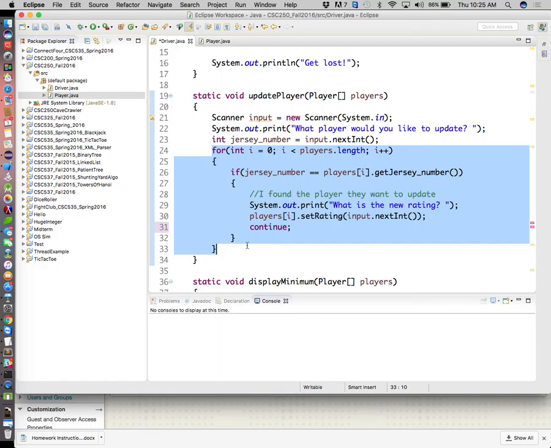Yeah, not just one more time. Continue effectively says skip this time through the loop. This time through the loop was a waste of time. I've determined it at this point. Go ahead and continue on to the next iteration through the loop. Don't do any more logic inside the loop because it's going to be a waste or something like that. So continue just says move ahead to the next spin through the loop, which, as he pointed out, would be like an I++, and then ask the Boolean expression again, and so on and so forth. So continue lets us skip an iteration in the loop. Okay?